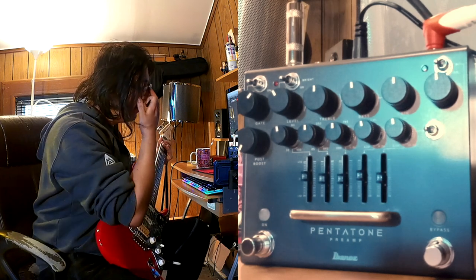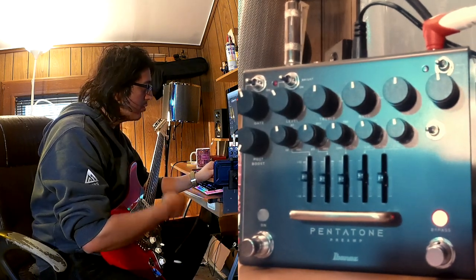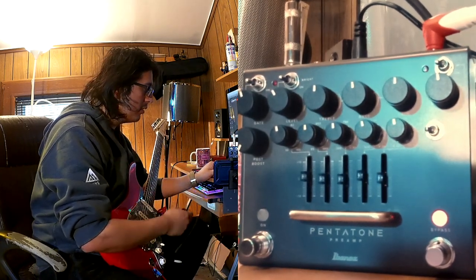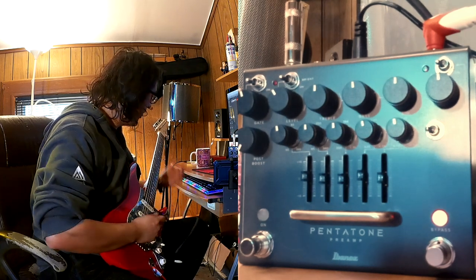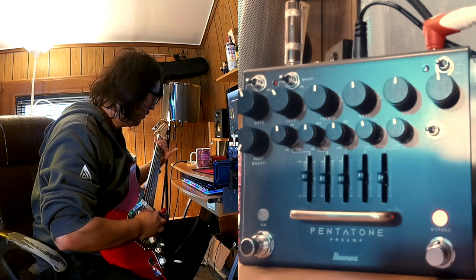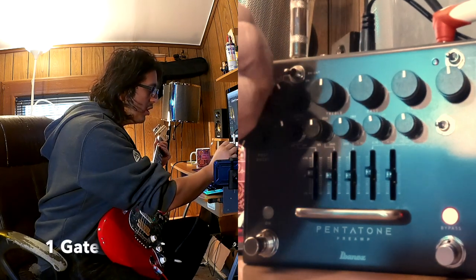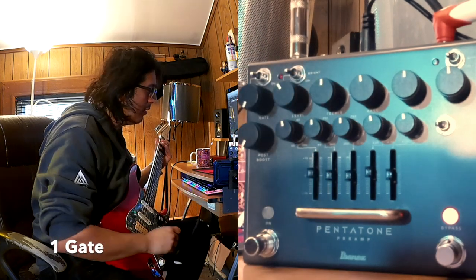All right, and now we're gonna turn on the pedal. As you guys can see, we have some noise in the back. So the first thing that we're gonna check is the gain. We're gonna try to take out that noise.